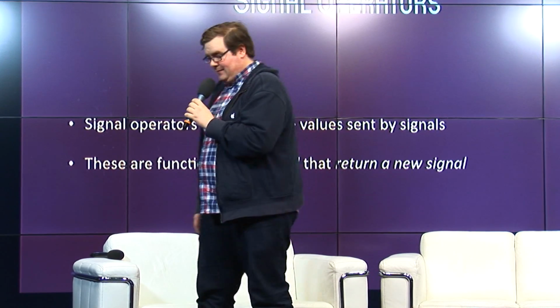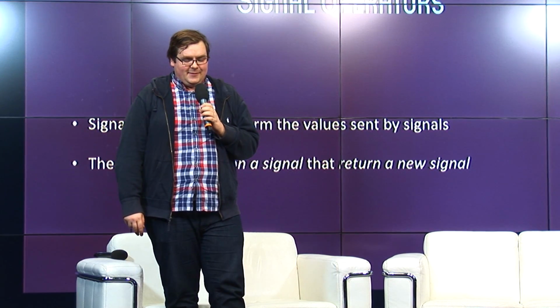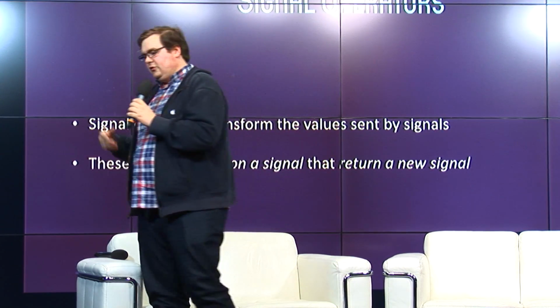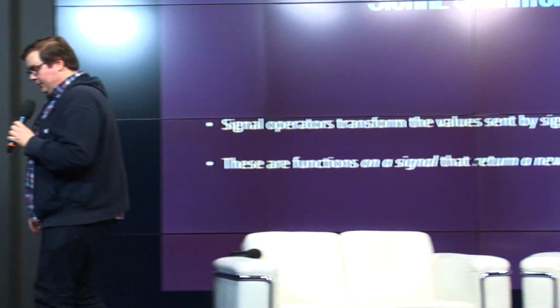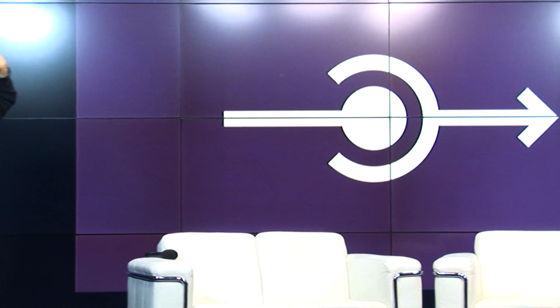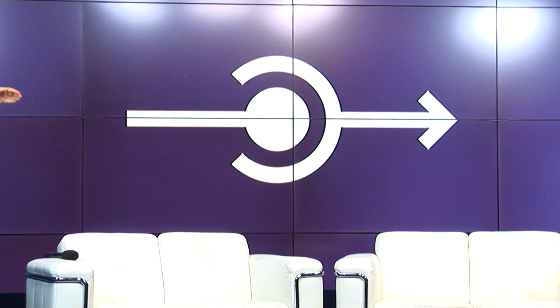That's really boring. So instead, let's do something really neat. And this is signal operators. This is really cool. I love it. Basically, they are functions that operate on signals in order to return a new signal, which you can subscribe to. So graphically, this looks a little like this. We've got one signal coming into another signal, and then that signal is producing new values.